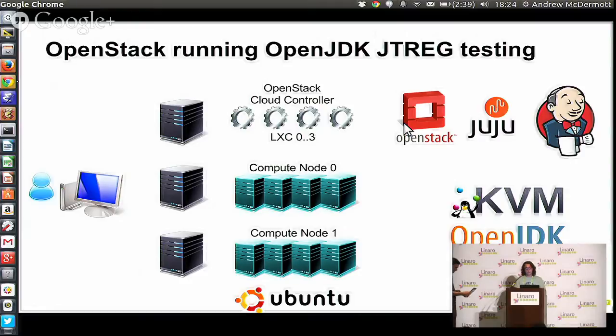We're using Juju to actually deploy OpenStack, and the non-compute parts of OpenStack are being deployed on LXC containers, and that's purely just for isolation, really. Also because we have a limited number of machines that we can try this on. The other two nodes are compute nodes, and we're going to show Jenkins running on those.